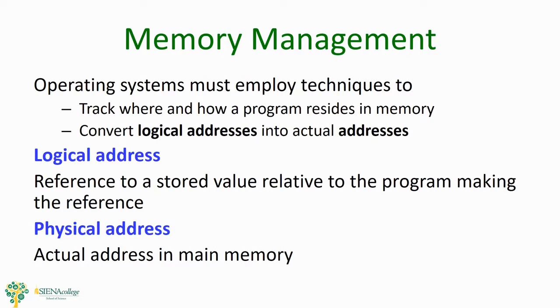The operating system must keep track of where a program resides in memory. It converts logical addresses into physical addresses. When we were writing our assembly language programs, we started from address 0 and worked our way forward from there. Those addresses that we used are the logical addresses. The physical address is the actual address that the computer has placed the given program into.